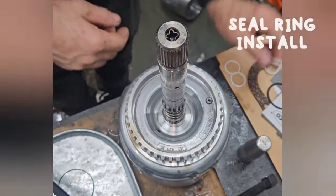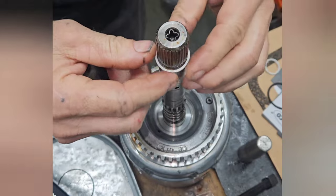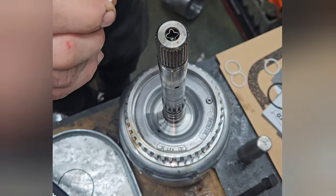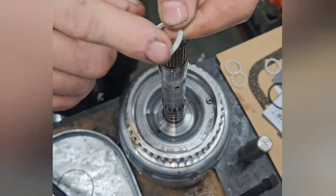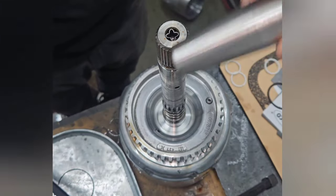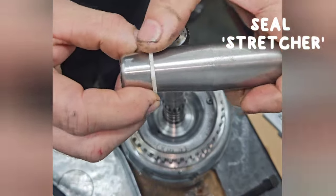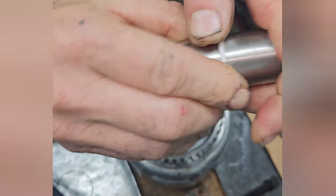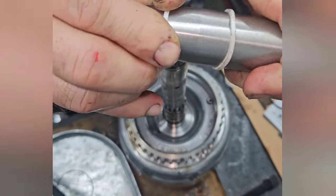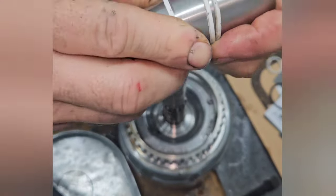Your seals are a hard, not hard, but a Teflon type seal, and they don't really want to go over. If you just keep pulling and tugging them, they'll tear or they'll get skinny in one spot because they get stretched. So you have a seal sizer. That's this tool. You slip your seal over it, and I'll take all four of them on this input shaft and slip them all on there so that I'm ready to go.